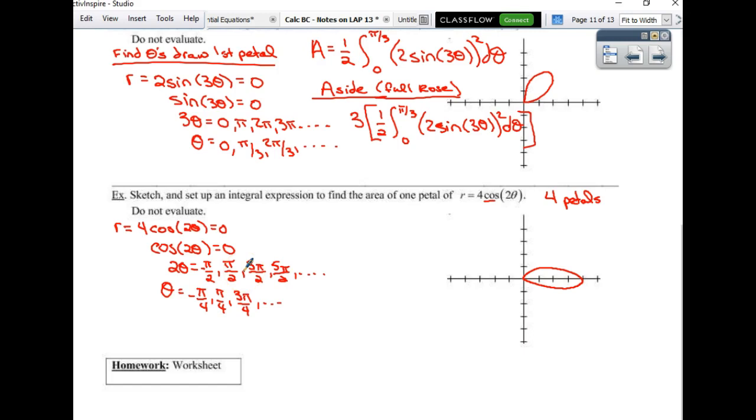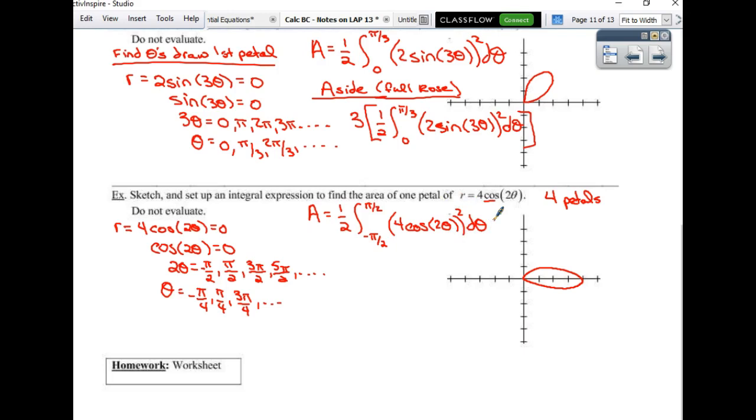So if I want this, I'm going to pick 2 that are together. And the 2 I'm going to pick are negative pi halves and pi halves. Again, I keep picking this negative pi halves, and maybe some of you are still going, why the heck are you doing it? Maybe you think you know. We'll find out in just a minute. Area is very simple. Area is 1/2 the integral from negative pi halves to pi halves of the r, 4 cosine of 2 theta.